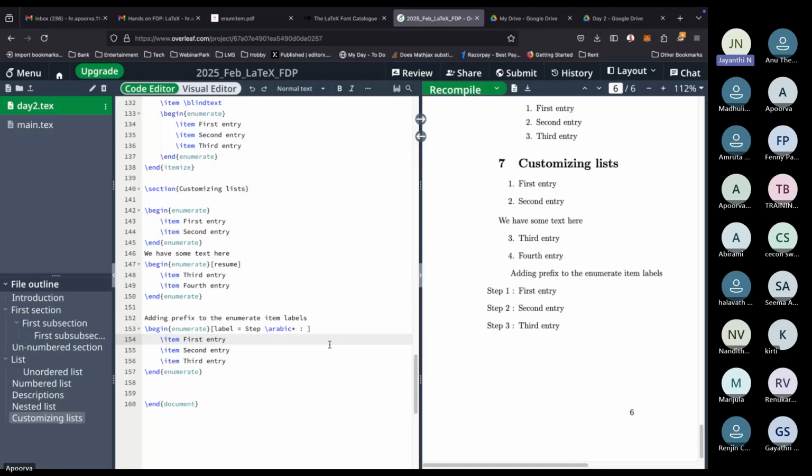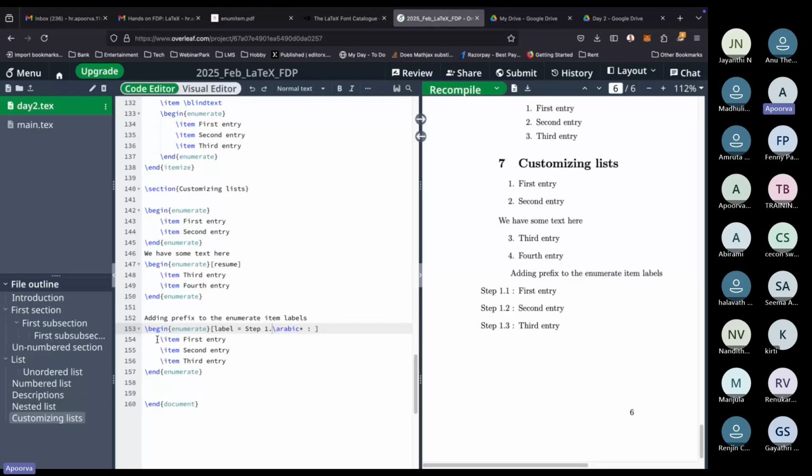Ma'am, in this we have step 1. If I want step 1.1, then how has it to be done, ma'am? So if it's static, say the outermost is static, you can just do step 1.1, right? No, ma'am, I want step 1.1 inside step 1, as we write in algorithms.